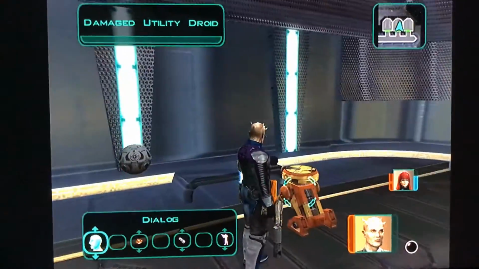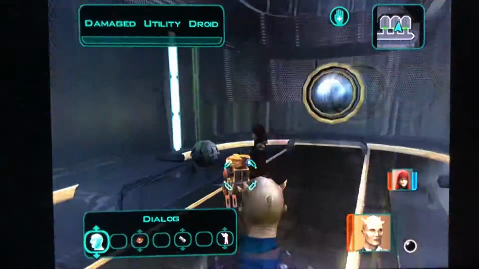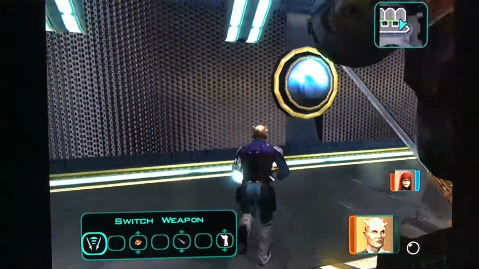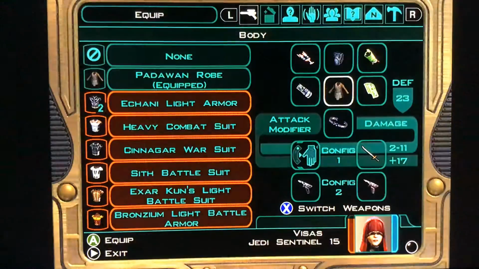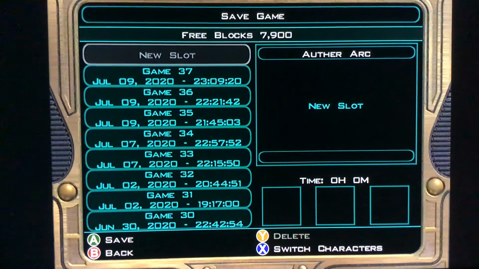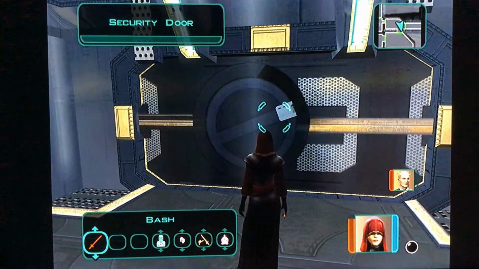Alright. Another utility droid. Let's see what he has. Its memory core. Covert turret system, which we'll definitely need to turn in our favor. Alright. Since I've been there, there will also be guard droids behind this one. Set up here, so it should just take a dime of a minute here.